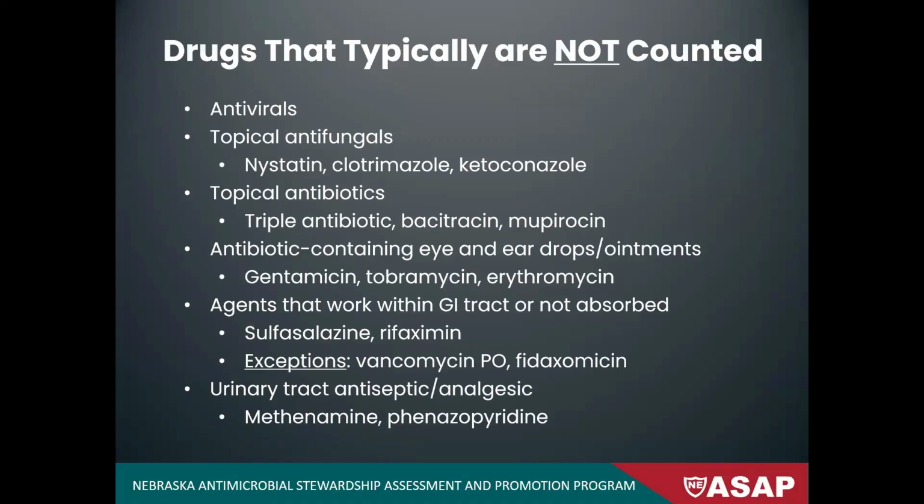We also don't typically track and report all drugs. And so there are some that we do not usually include on the spreadsheet. When we say this, I think mostly of drugs that aren't really systemically absorbed by the patient, or that don't play a big role in creating resistance. And so I think about antivirals like Tamiflu. So if you have a flu outbreak in your facility and you start 40 people on Tamiflu, your numbers would go through the roof for antibiotic starts and everything.